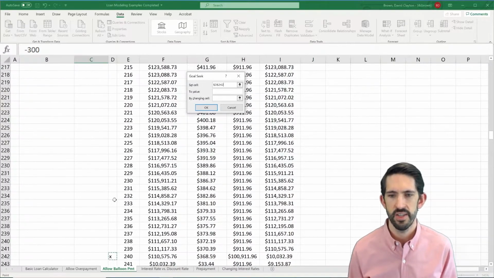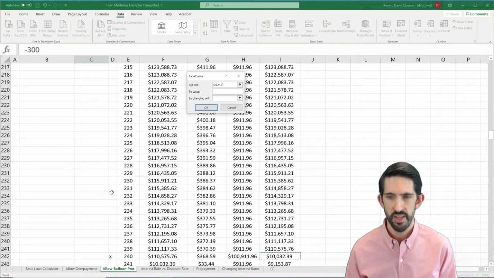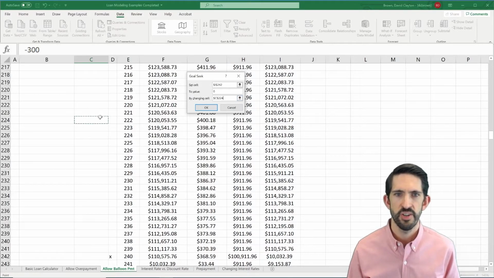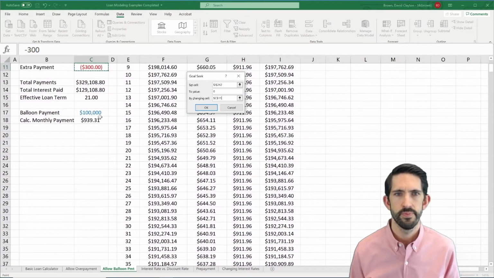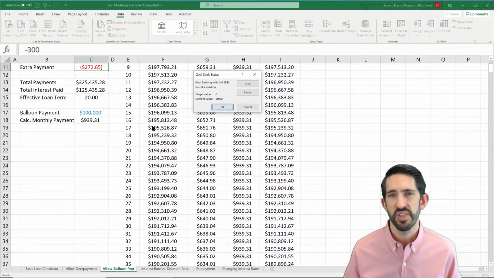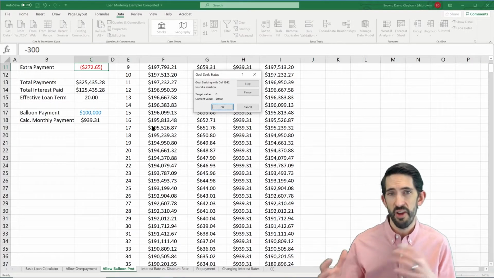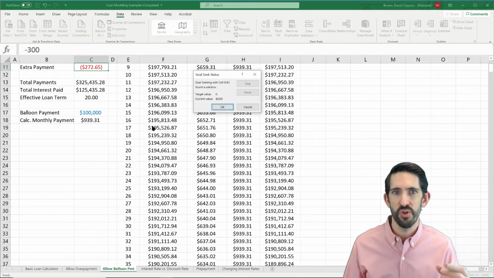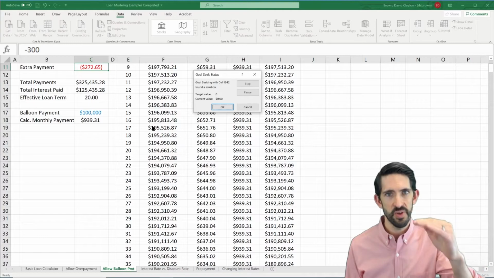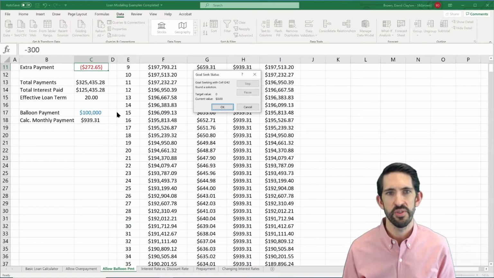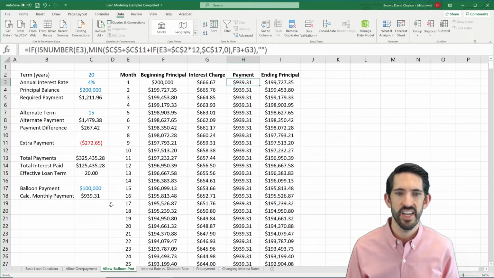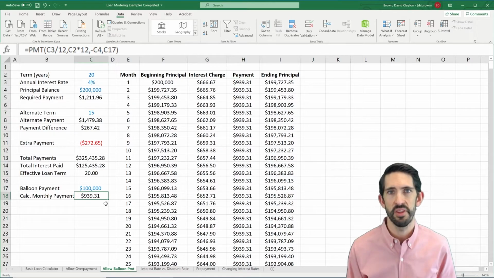So let's go down here. There's our target cell. Set it equal to 0 by changing our cell way up here at the top. So since we started from an area where we weren't already at our goal, it moved towards our goal by going from 300 down to 290, 280, and finally 272.65 is where it decided to stop. And again, that leaves us with a payment that's exactly the same as if we had calculated that monthly payment.